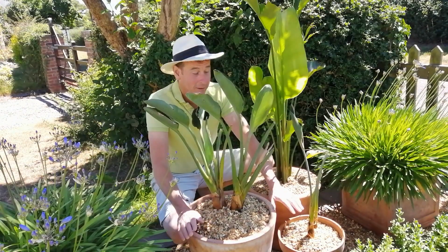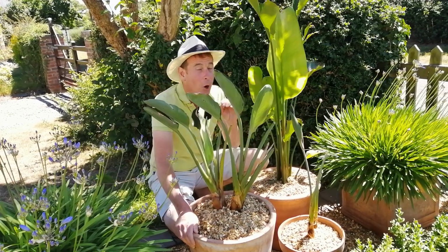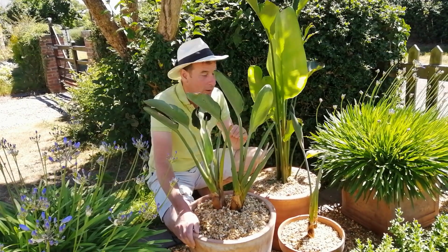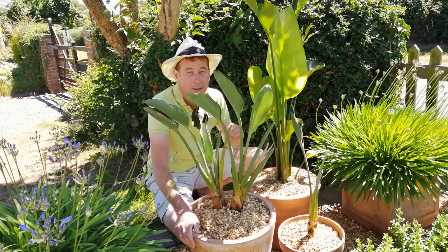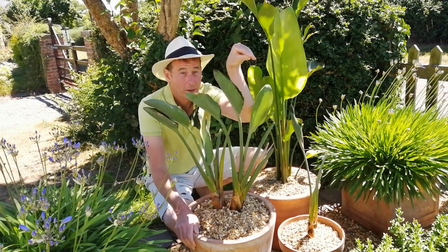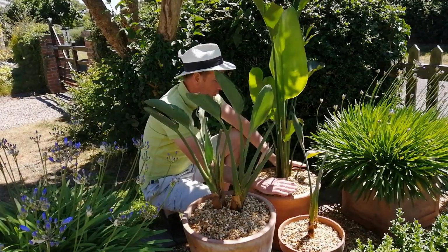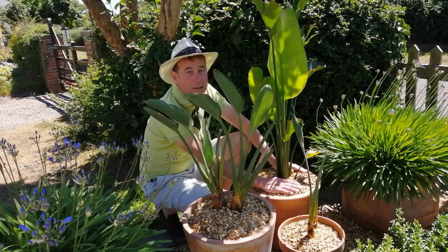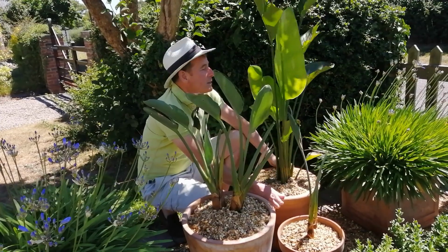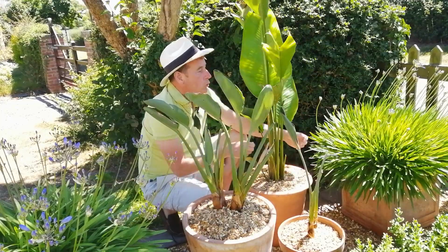So that tells me these plants are starting to feel much happier, and I hope they bloom, because if they do, I can't wait to show you the Strelitzia flower, the bird of paradise. It looks just like a bird of paradise. You've probably seen them. This one here, again, it's just been potted up into a bigger pot, into well-drained gritty soil. And if I rotate it towards the camera, look at these wonderful new leaves.